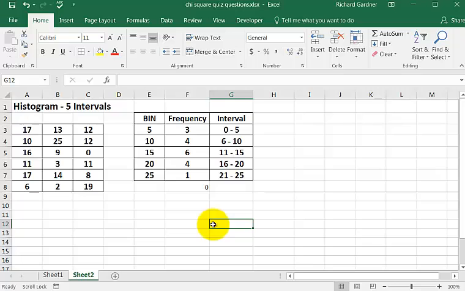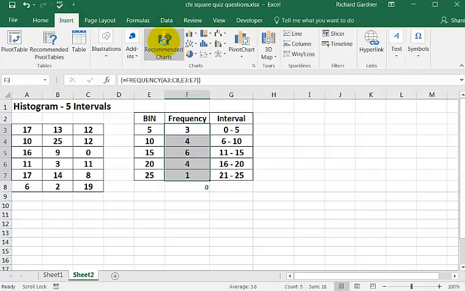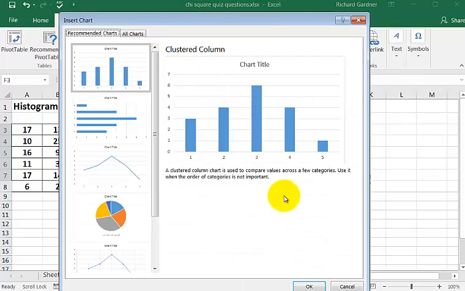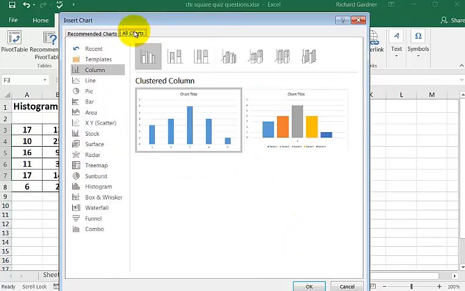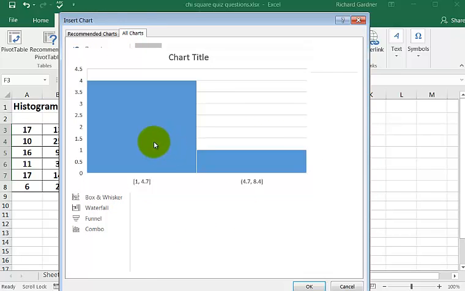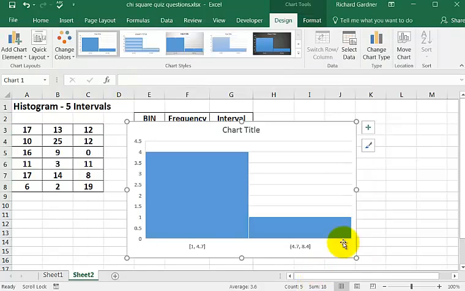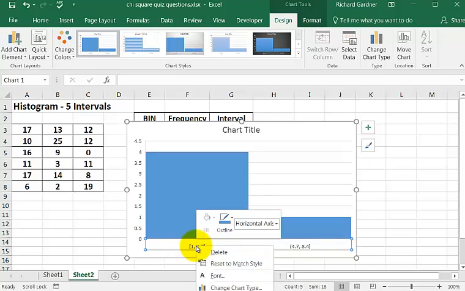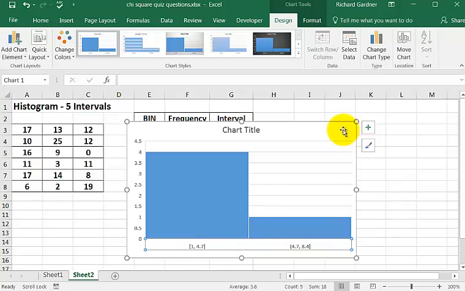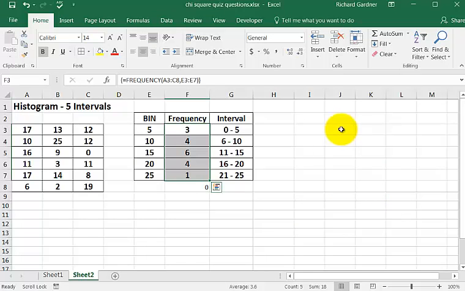Now we're going to put in the actual histogram. You're going to highlight the histogram data, insert, recommended charts. We're going to start off with a bar graph. Now there is a histogram function in here. Let me show you what it looks like. I can't figure out a way to change the values on the bottom here. Let me just show you what that looks like. Okay, see the interval ranges, I don't know how to fix. There's probably a way to do it, but I'm not going to do it that way. I'm going to do it my way.